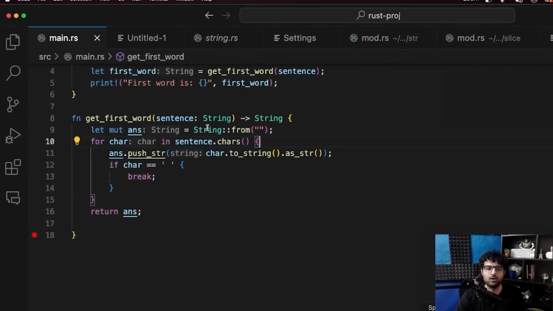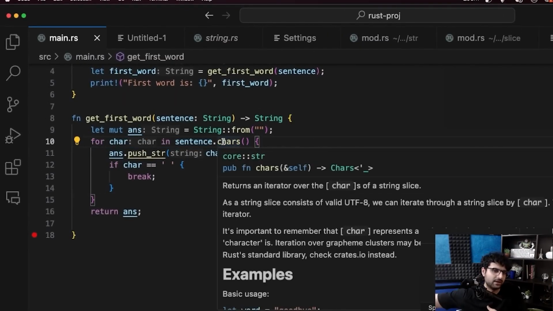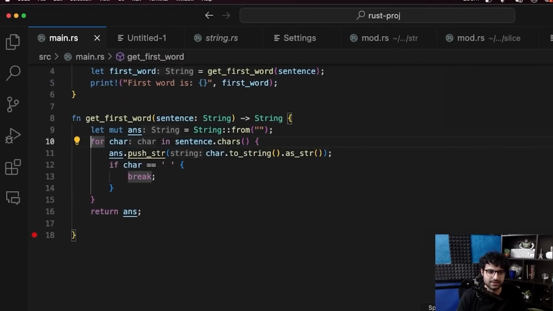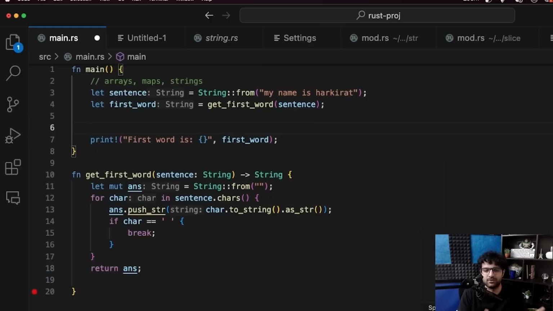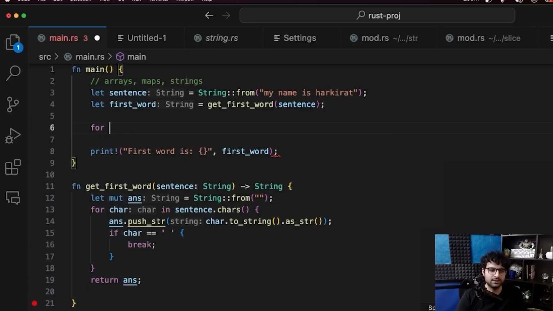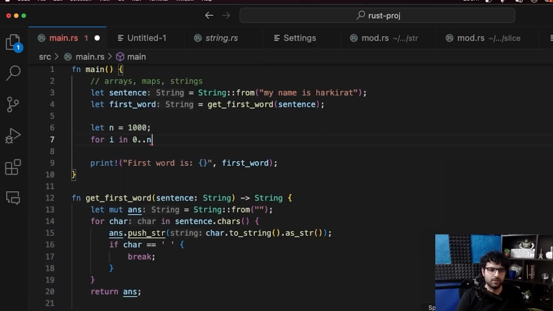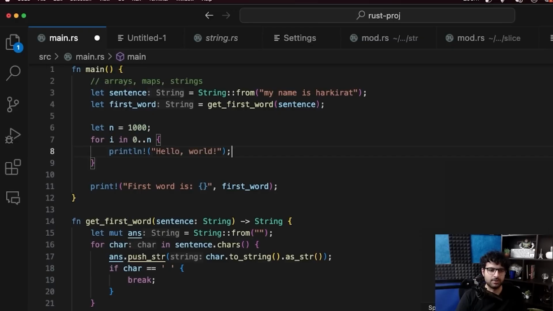This is a simple for loop that lets you iterate over iterators. We'll be getting to iterators eventually. So even if you don't understand this, it's fine. You can simply worry about simple for loops which let you iterate from i to n, where n is a number, which is what you'll mostly need in a LeetCode like application. If that's what you're aiming for by the end of this video, okay, I should be able to at least solve LeetCode problems in Rust, then a for loop like this, for i in 0 to whatever n your number is, let n equal to a very big number, then print hello world, whatever. This for loop is great.